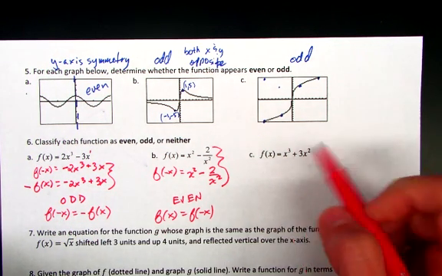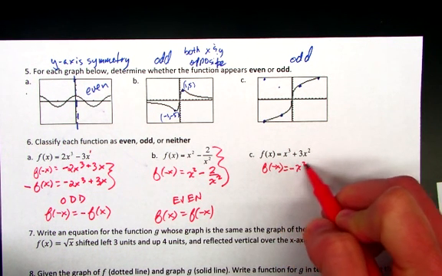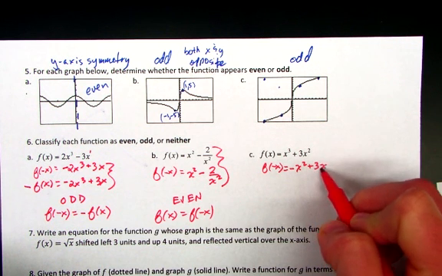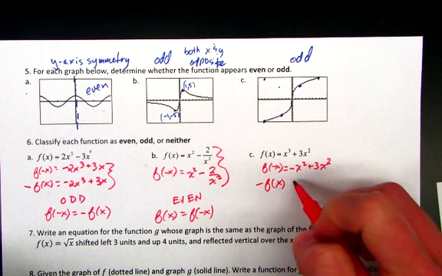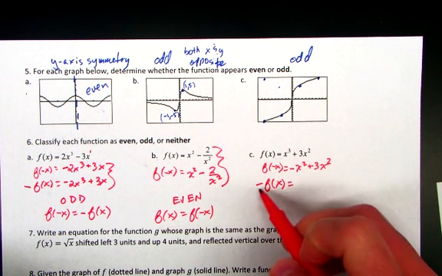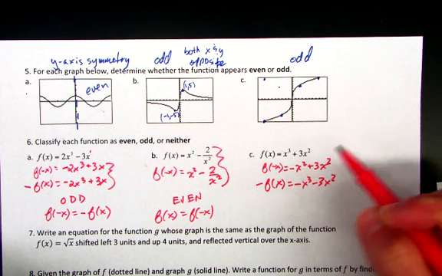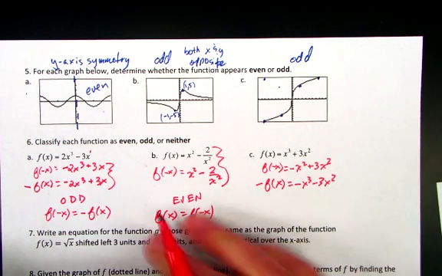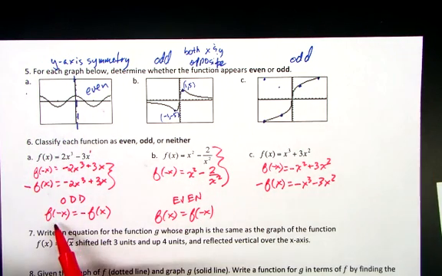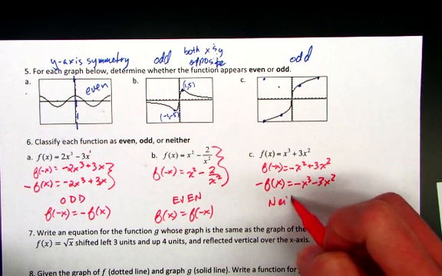And then for the last one, we first put in negative x. Here, odd power, the sign changes. Even power, the sign stays the same. All right, do these two match? No. Then I'm going to do the opposite here of f of x. So here, I'm changing all the signs in the polynomial. So that's going to be negative x cubed minus 3x squared. Do these two match? And the answer is no, because I have a positive and a negative. If that's the case, since nothing in here is the same, I don't have f of negative x equal to the opposite of f of x. I don't have f of x equal to f of negative x. And therefore, this must be neither even nor odd.